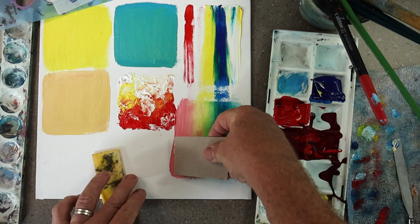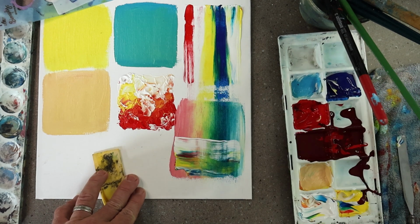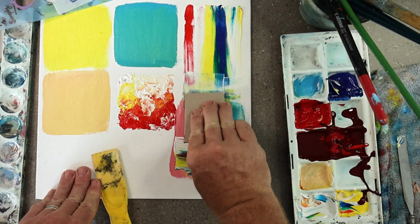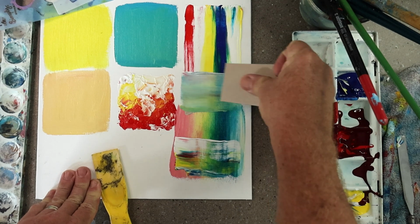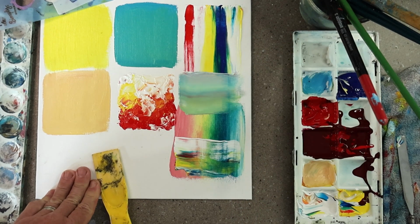Okay, and you can go different directions. You can wait for it to dry. Any of the techniques in this video you can combine with each other to create some really cool paintings. As you can see, the more and more I scrape, the more and more it blends together to create a different color. So sometimes I like just going over once or twice and then that's enough.